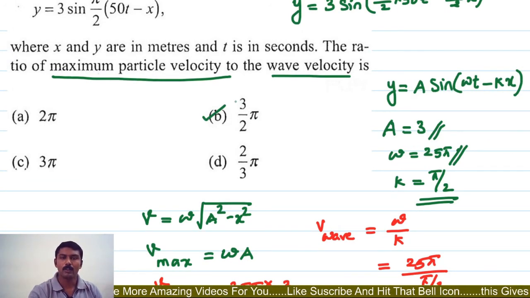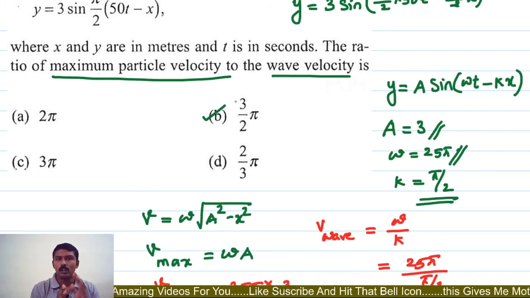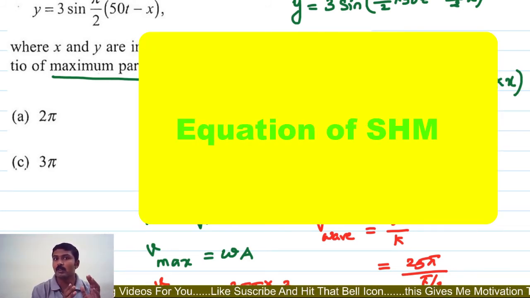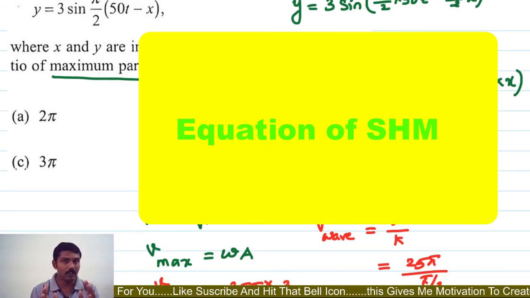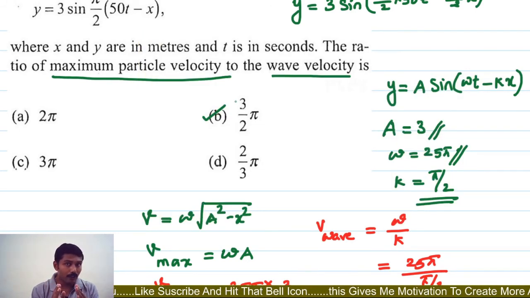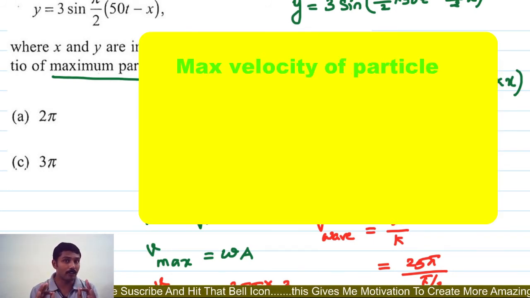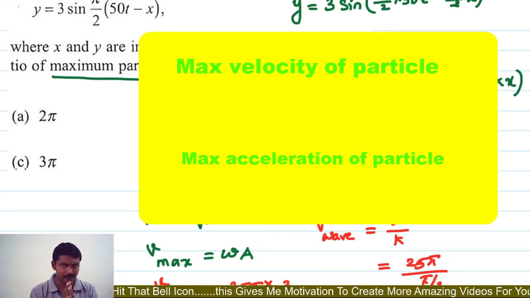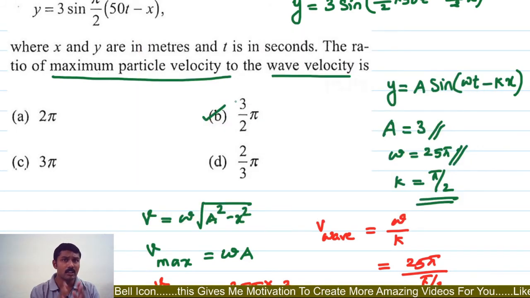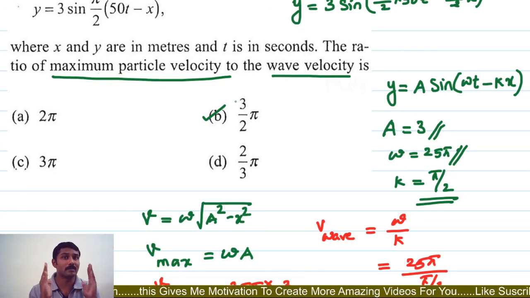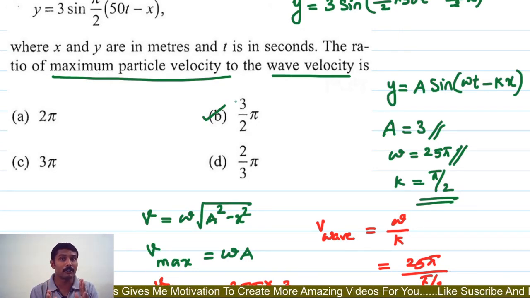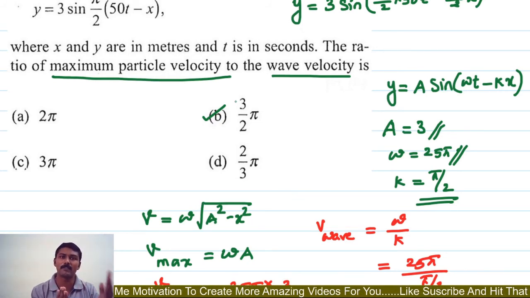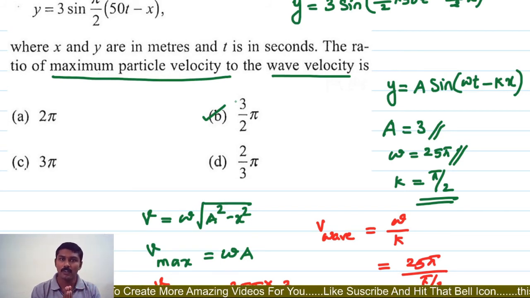So to conclude, we have gone through the equation for simple harmonic motion: a is equal to minus omega square x, which is a very important equation. From there, we can also find the maximum particle velocity, and at the same time the maximum acceleration of the particle. The maximum acceleration of the particle is a equal to omega square times the amplitude, which is a question that can be asked in the exam, and previously it has been asked. So practice questions from there also. Maximum particle velocity will be equal to omega times amplitude.